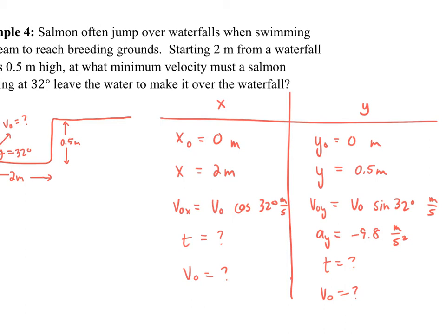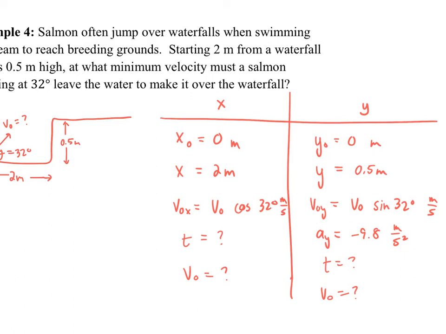So we need to combine 2 equations. If you think back to the previous problem, to get the trajectory equation, what did we do? We combined 2 equations. We combined our x equation with our y equation, and we came up with that trajectory equation. So we can do that all again, and spend all that time combining them. Or we can jump right to the trajectory equation at this point and try to find V0.